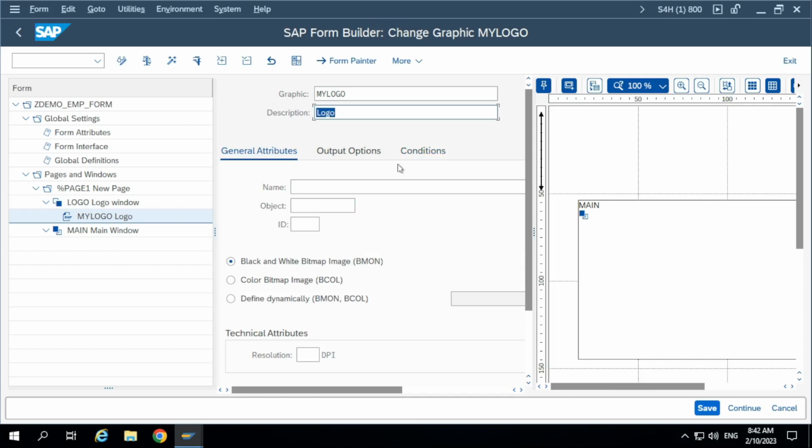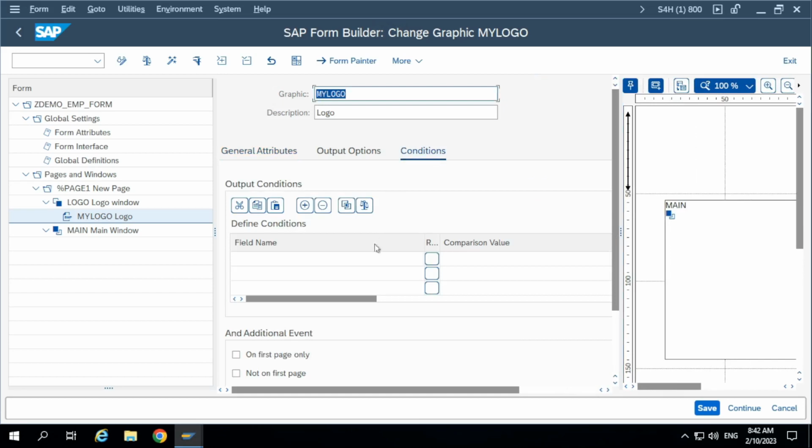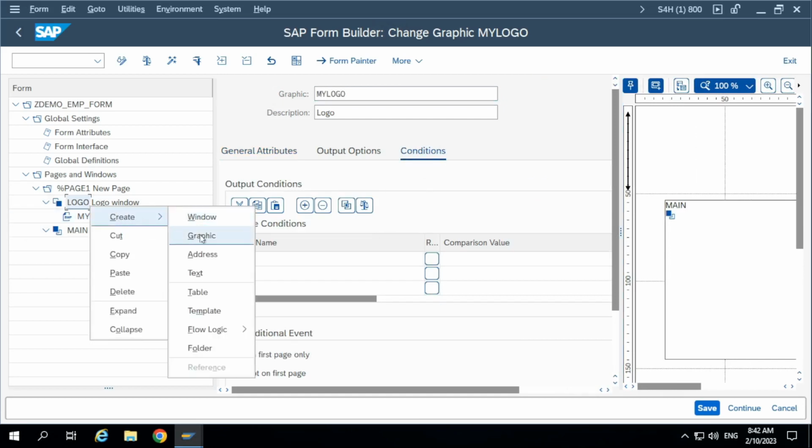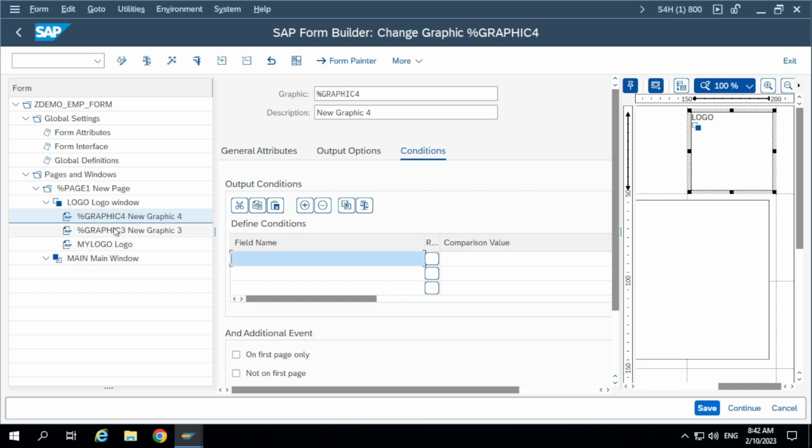Here you have an option: when you create the graphic element, you can provide your graphic name here. Here you can observe we have conditions also. For example, in the logo window you can create multiple graphics, one for each country, and you can apply the condition here for each graphic.